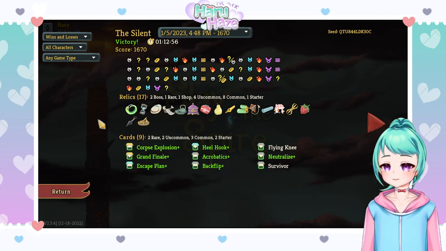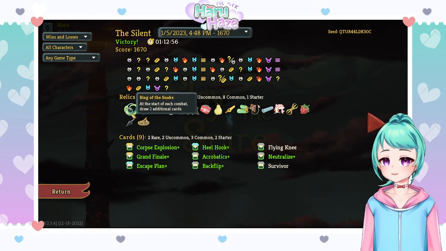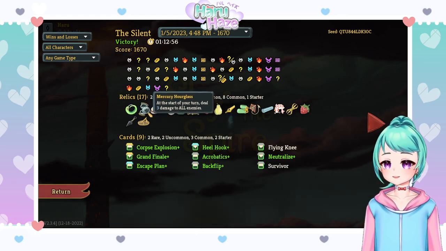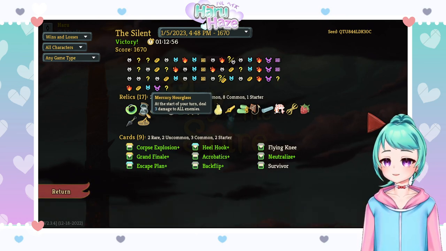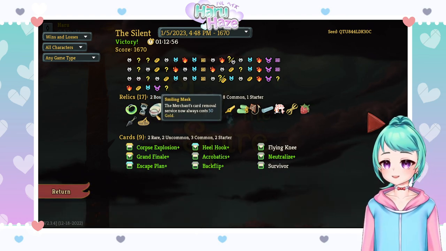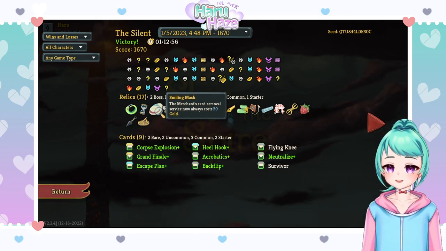Yeah. Here's the relics I'm kind of working with. So Ring of the Snake was kind of really important. Mercury Hourglass is just nice to have. It adds up damage if for whatever reason you're not killing, which you should be. Smiling Mask. This one, we could not have gotten this far without Smiling Mask.